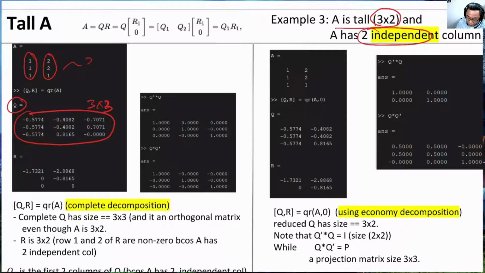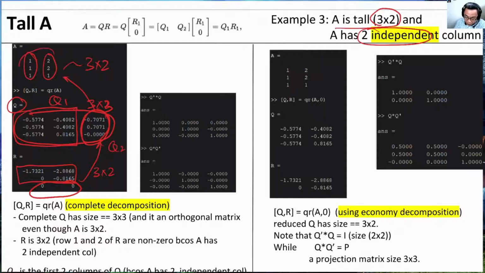A is 3 by 2, Q is 3 by 3, R is 3 by 2. So you realize that only this part contributes to the front part. This is Q1. And the back part is multiplying with this. This is Q2. You can study this very well. The columns of Q2 are orthogonal to these two columns.